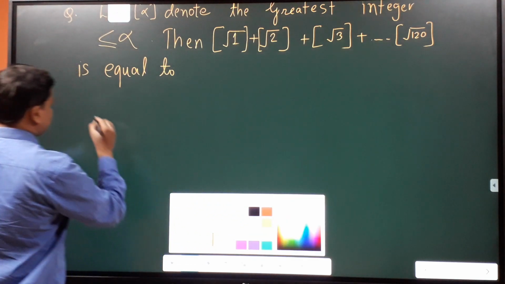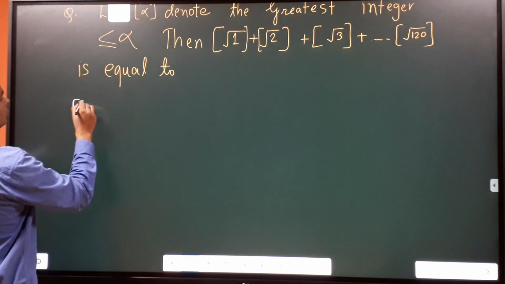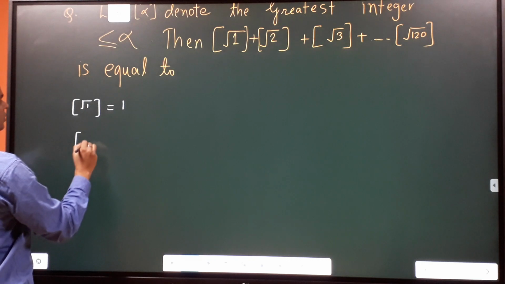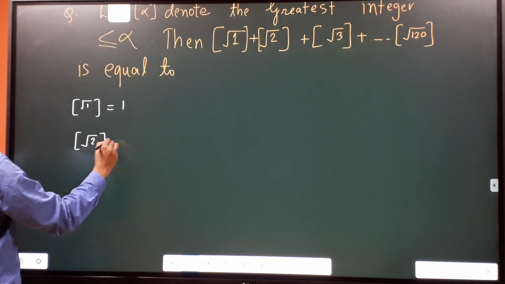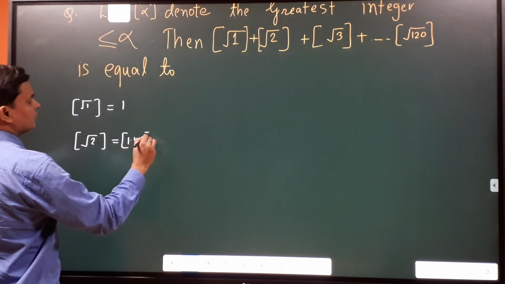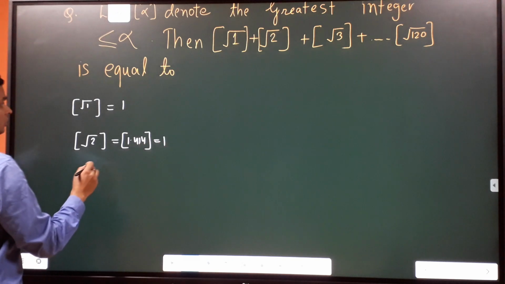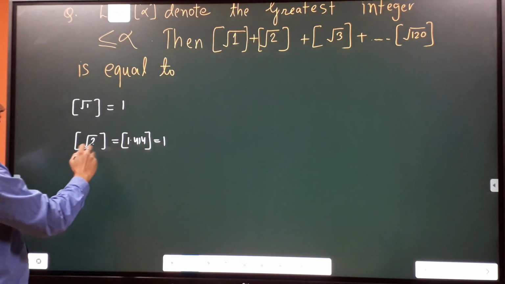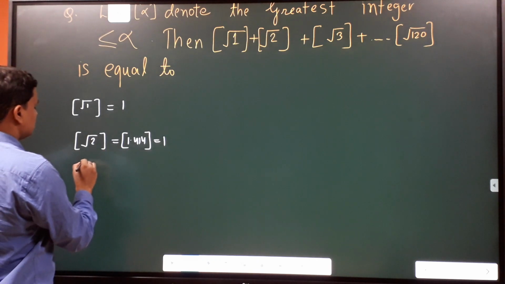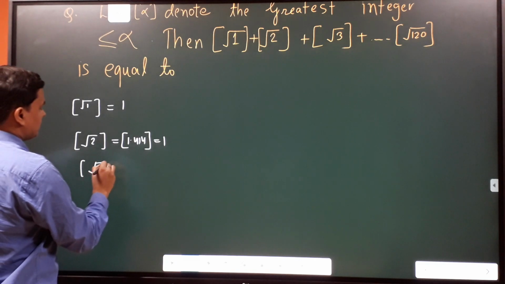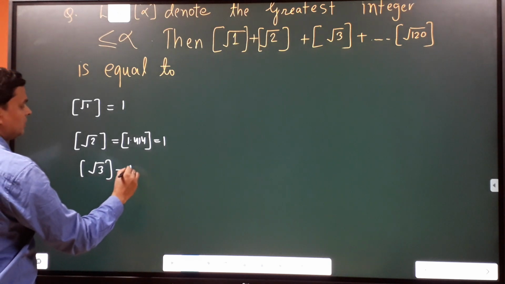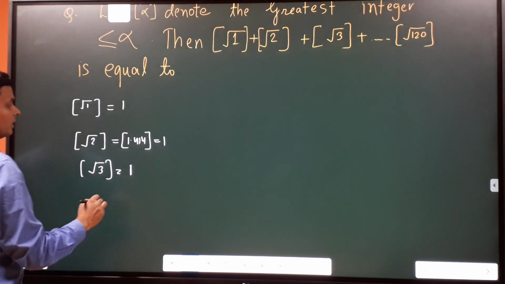So what to do is, let us say root under 1, greatest integer of root under 1, it will be equal to 1. Greatest integer of root 2, what is the value of root 2? 1.414. So what it is saying? 1.414, greatest integer value is 1. Greatest integer less than or equal to alpha. Okay, I have taught already the meaning of greatest integer function. Now root under 3, what is the value of root 3? 1.732. So its greatest integer will also come to be 1. Okay. Now root 4, it will come as 2.